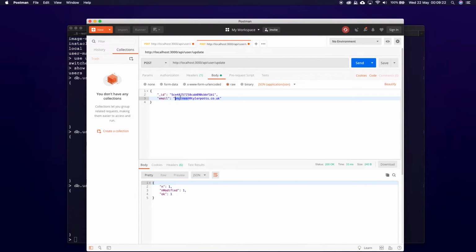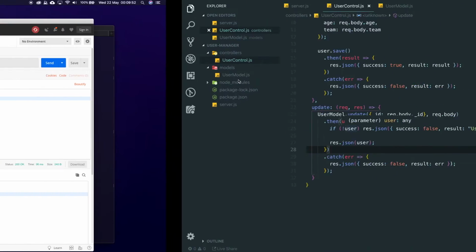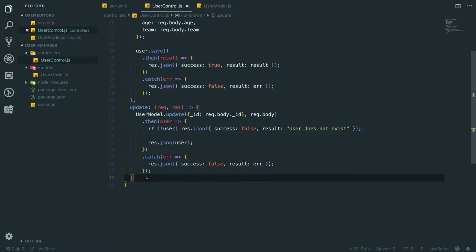So let's say this is not engineer, but back to hello, and we update. It then passes back saying modified and OK 1, which I believe 1 stands for true, which means OK is successful. What happens if we want it to send us the new updated body back? I guess then we would probably use a save method, but for now we won't worry about that. This is a basic CRUD. So we've got our update function.